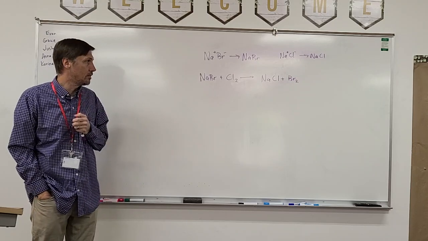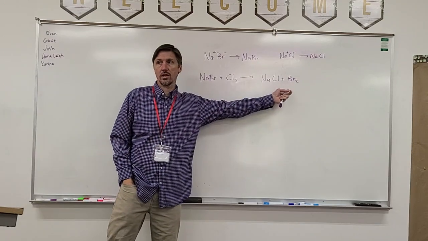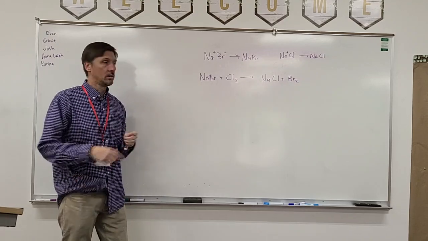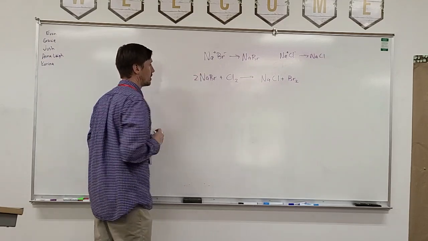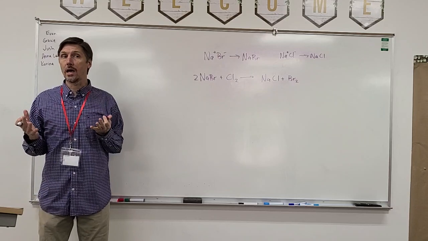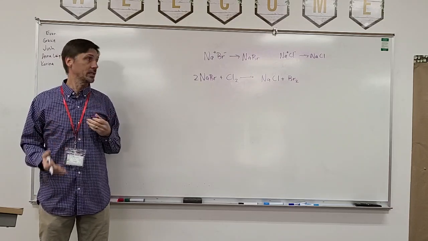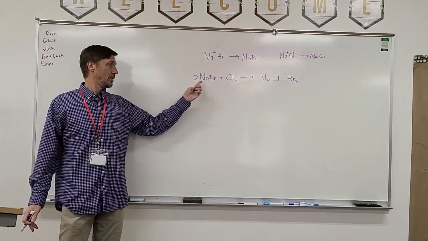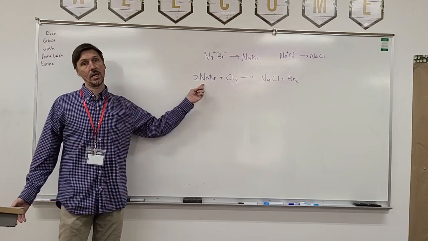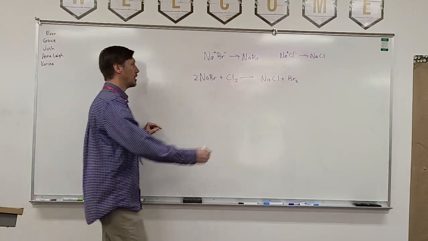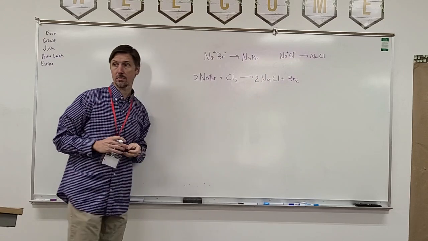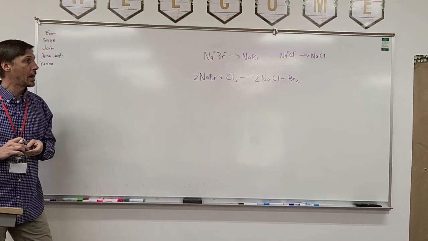Okay, let's balance Br. So we've got 1 on this side, 2 on this side, so what do we need to do over here? Put a 2 in front of this. Yeah. Now, when I do that, I have to look and see what else that might have affected. When I put a 2 here, that gave me 2 Nas, so now my Nas aren't balanced. So I'm going to come over here and say, well, I need to put a 2 right here to balance my Nas. So everybody see that?